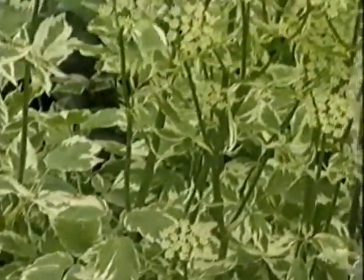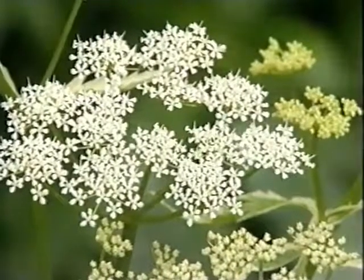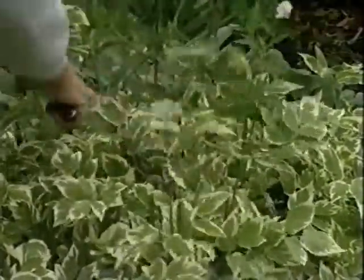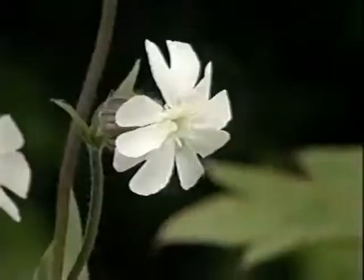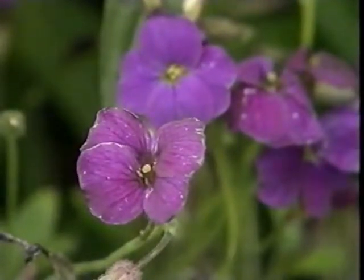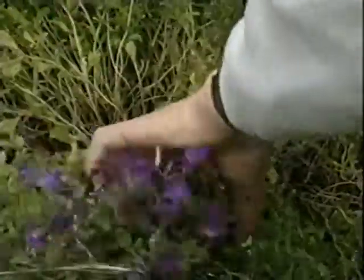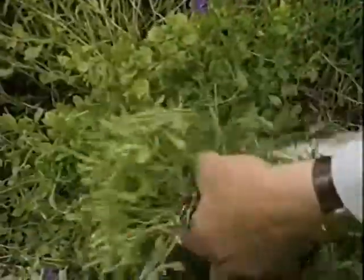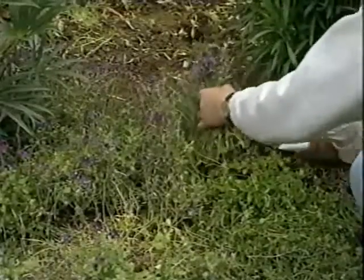This variegated ground elder has been here for seven years and that really is as far as it's got. The flowers are not particularly attractive though, so I'm going to take those off to reveal more of the attractive foliage — and when you do, it shows at the back a plant that really is a weed: our native white campion, but they're such attractive flowers that I'm jolly well going to leave it in. The albrecia has now finished flowering and is getting a little bit straggly; immediately after flowering you need to prune it back really quite hard, just clip it over the top. It makes the plant look pretty awful but it'll soon regrow, and if you do this every year after flowering they'll go on for years.